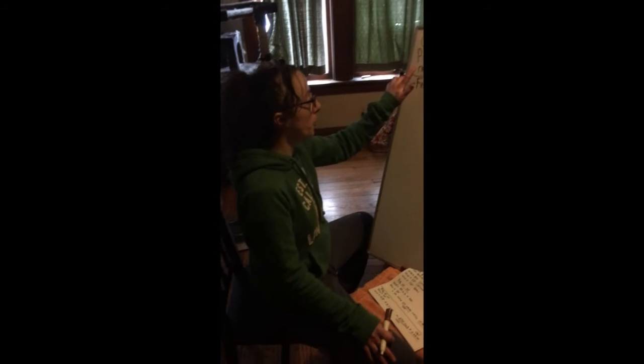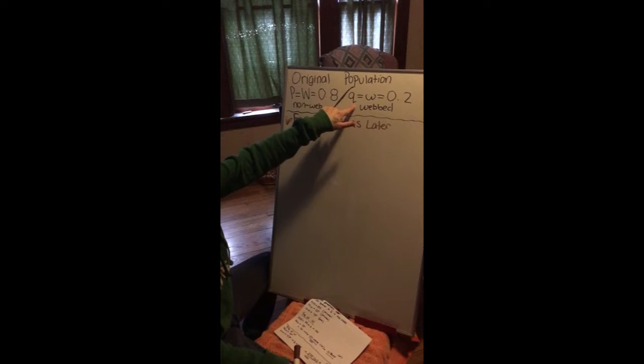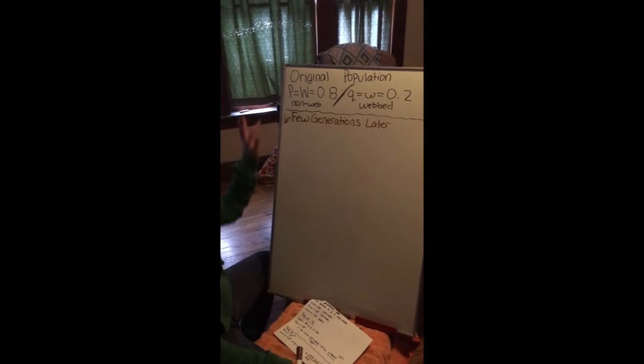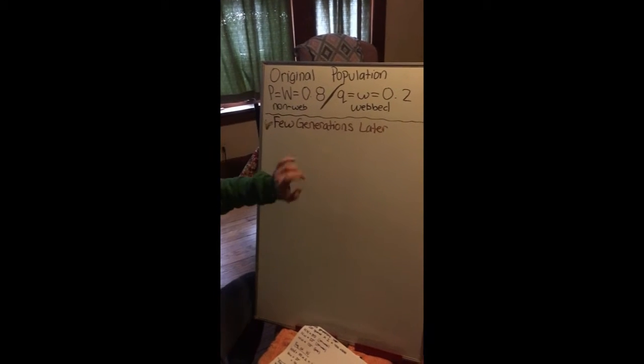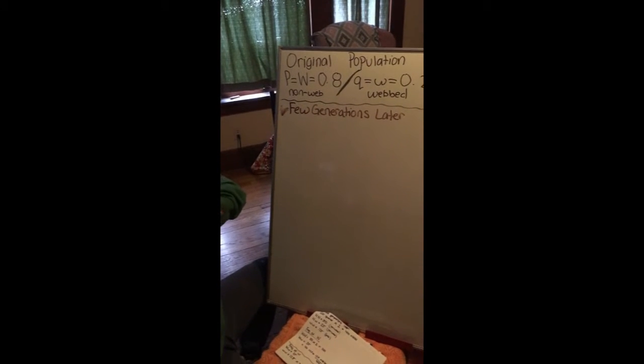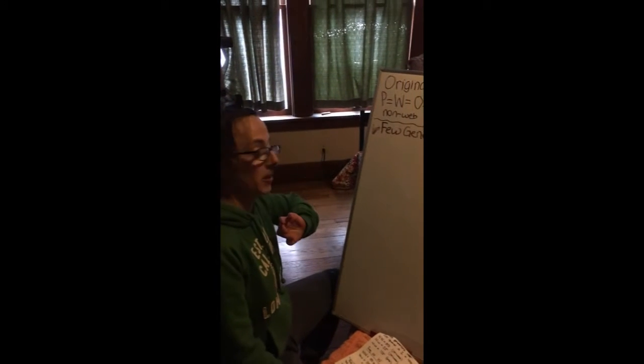All right, guys, last step. So now, in order to figure out our initial question, just to remind you guys, we were trying to figure out, is non-webbing, is this trait becoming more common in the population versus webbing? So in order to do that, we had to know what our initial population looked like. What was the frequency of the dominant allele, or P, versus the frequency of the recessive allele, Q. And then we can go out a few generations later, take the exact same information, but it would be one step shorter this time, I promise, and then see if our population is changing. Is that trait becoming more common?